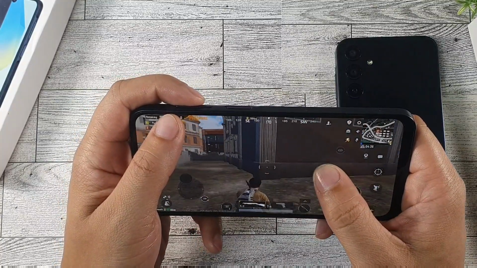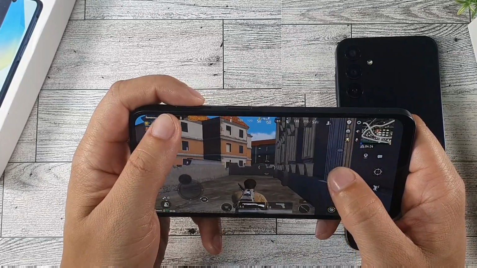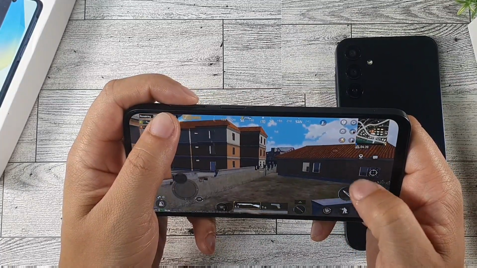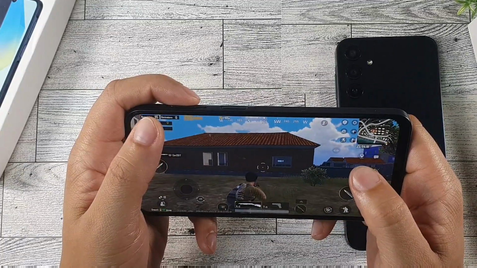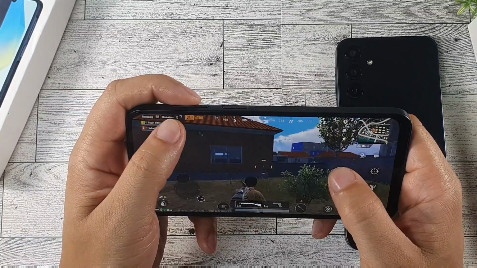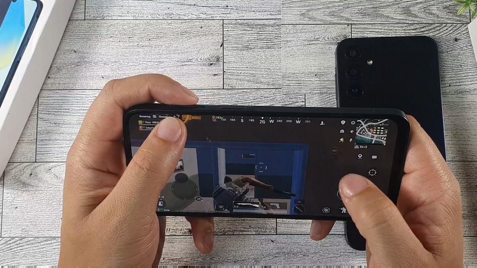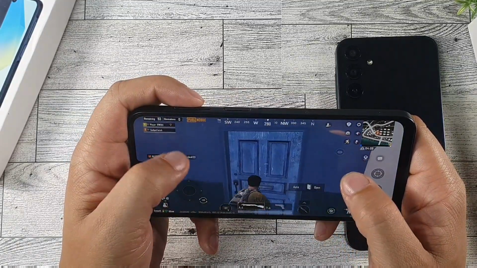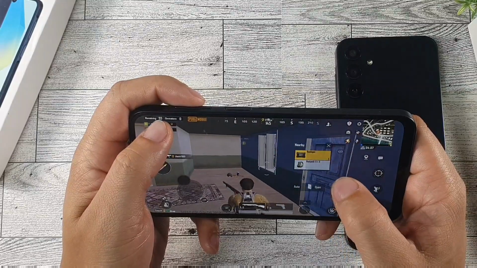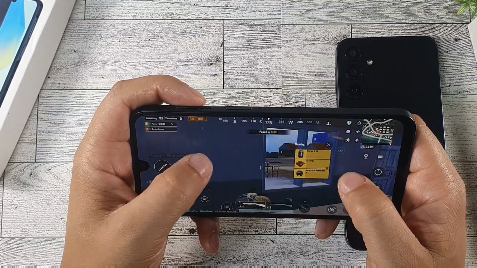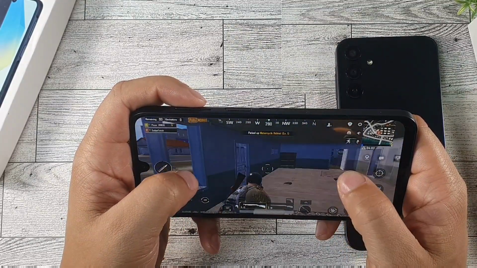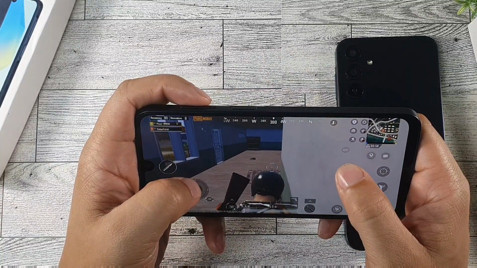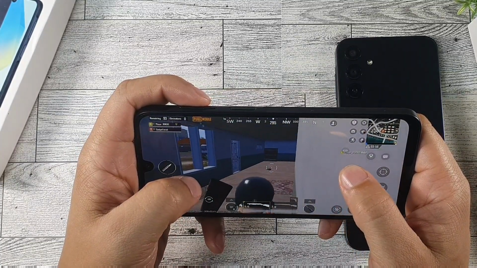I like the Dimensity 6100 more than I do the 1330 from Exynos. I just kind of want to mention that. But yeah, obviously this one will be able to game very well. You won't have any issues or anything like that. It does feel pretty smooth overall. So it's just the overall preference for me that I do prefer that 6100.